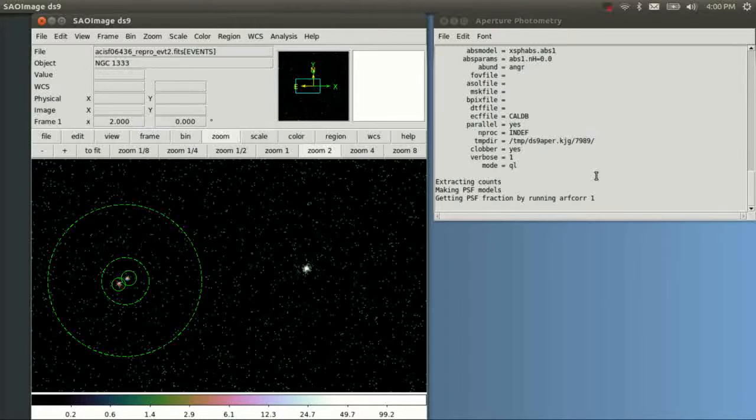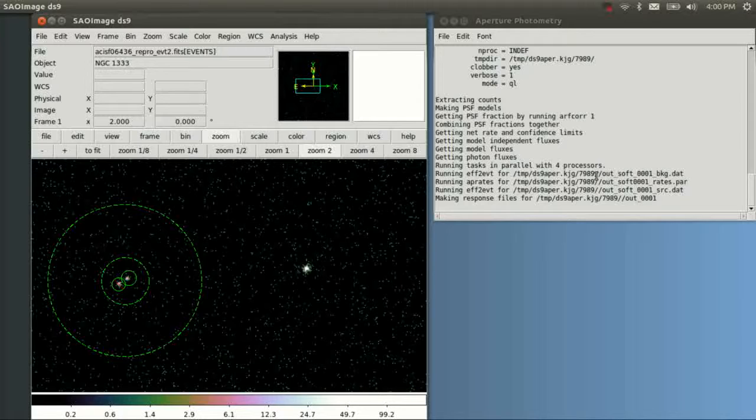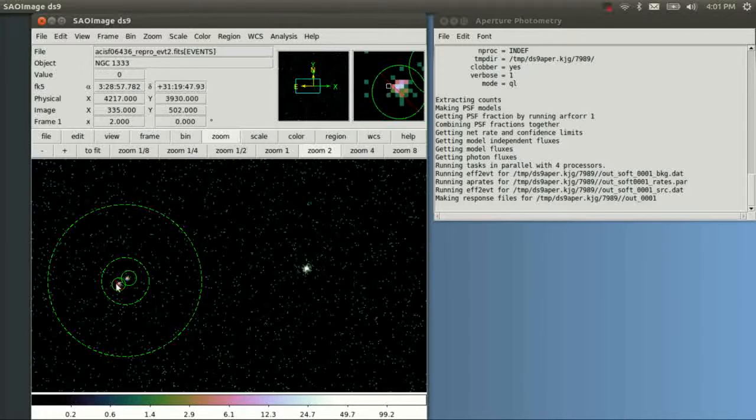Again, now it's going to go off and run. Because we changed sources and all that stuff, it has to recompute the ARFs and RMFs and all those things. The source counts on the left-hand side from the small source will be excluded from the right-hand side, although looking at the magnifying glass, it doesn't look like there's much overlap. But you kind of get the idea. It's more this is the way you would exclude a nearby source.